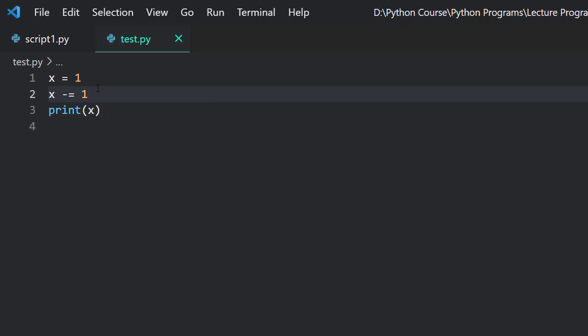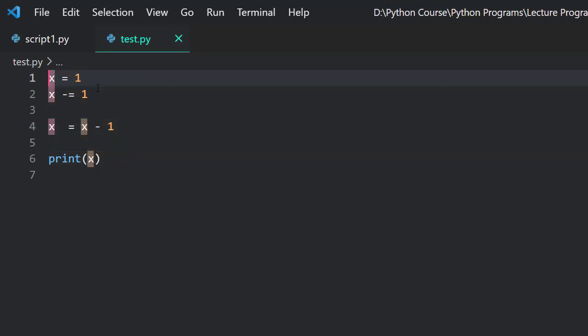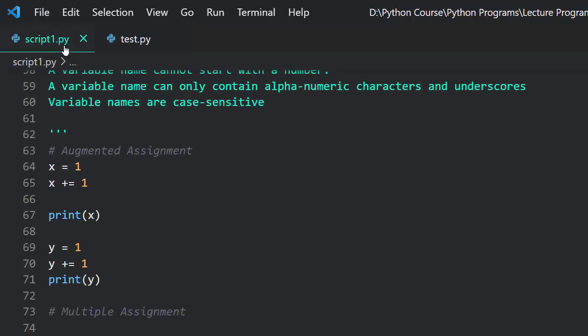Eventually this is equivalent to x equals x minus 1. You can do this with multiplication or division too. These are called the augmented assignment.